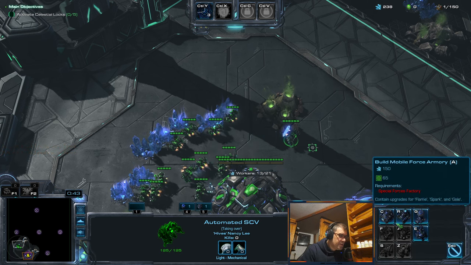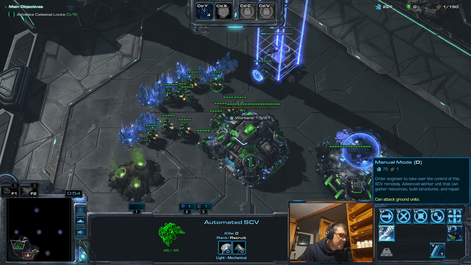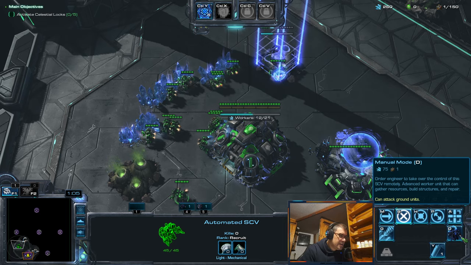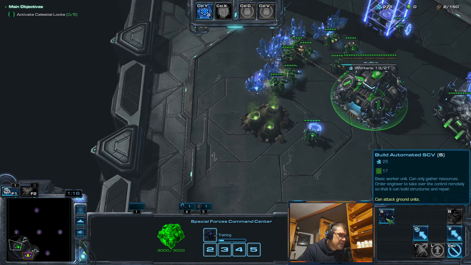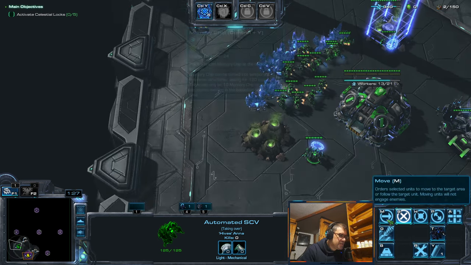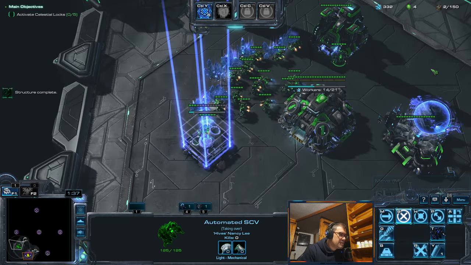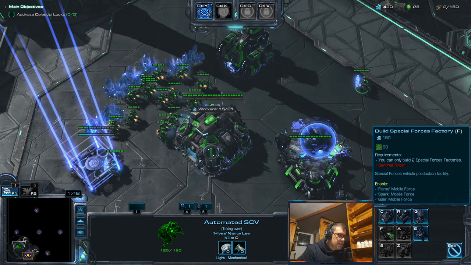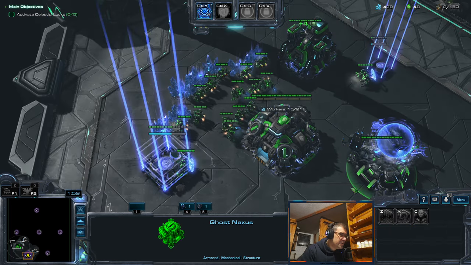What's the manual mode? Oh, now we can build. Interesting. So we have this automatic mode or manual mode. But it requires automated SCVs, 25 minerals. Automated mode now minus 50, so I got a refund, interesting. Is this automated? Oh yes, okay, automated refineries. Okay, sentinel, I need to build a sentinel tower to be able to get these things.